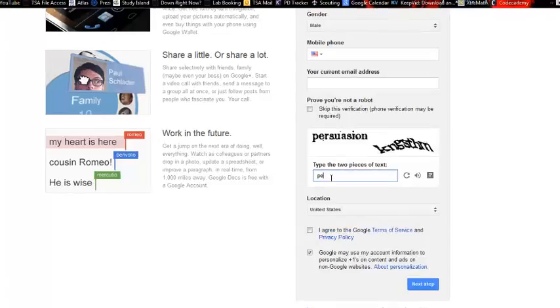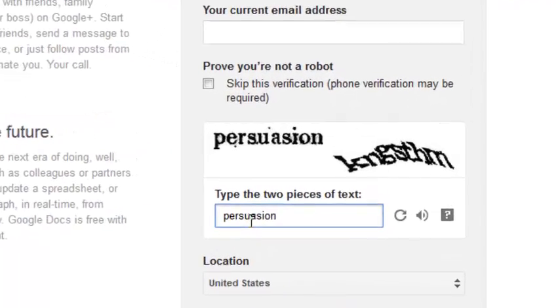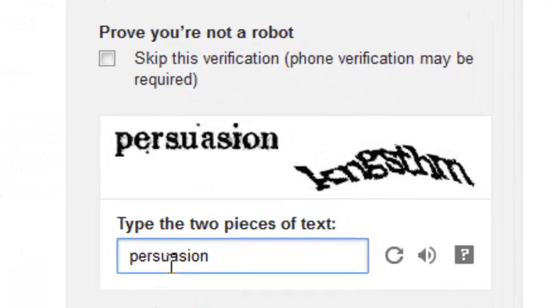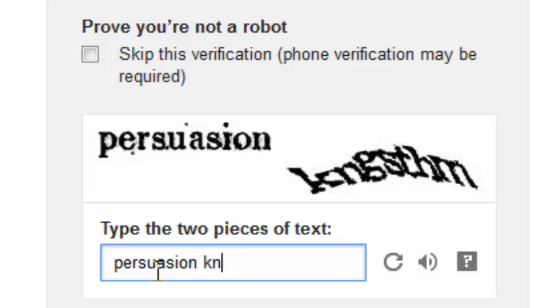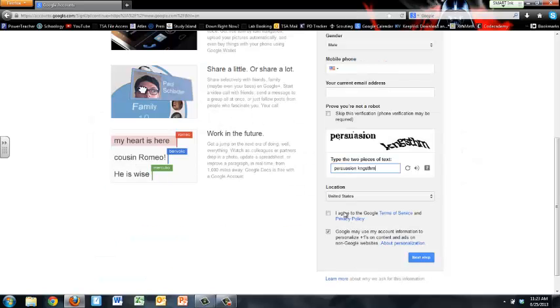So we type in those 2 words with a space in between them, and even as I type this, I certainly hope that we actually get it correct here. You must agree, as with almost anything, to the Google Terms of Service, and I'm going to uncheck the other one that they may use my account information. And then, if I am successful, you can click on Next Step, and you have successfully created your Gmail account.